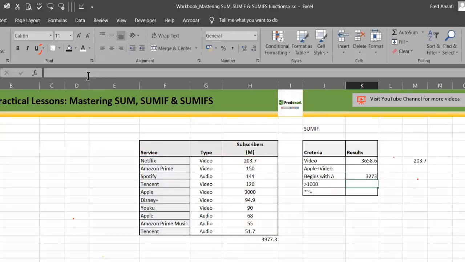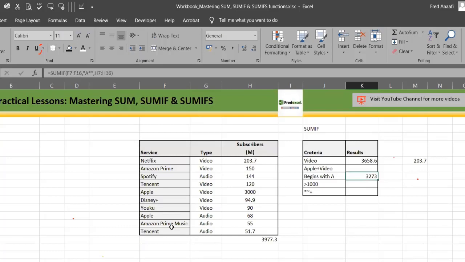I think I misplaced something. So here you can see that for the ones that begin with an A is what we have summed. So you can check it out. If I select just the Amazon, it's 150. So I've selected it. The Apple is almost 3,000. We have the Apple again here. Then we have the Amazon here. You can check the total. When you look at your status bar down below, you see that the total is the same as the ones that begin with an A. So what we have done is that we have summed all the services in the items where the name begins with an A. So assuming that you are an HR person and maybe you want to sum or find the salary of all the people whose names begin with an A, then that is it.